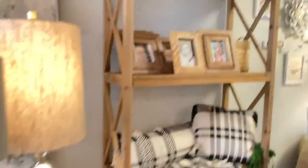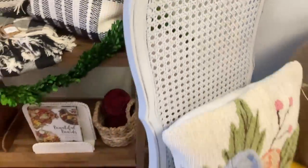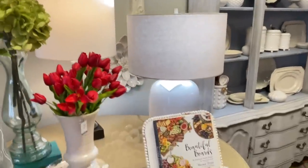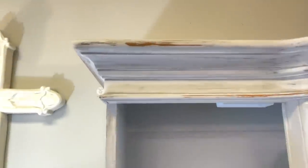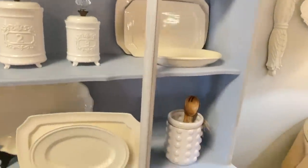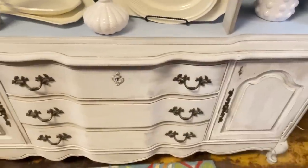Beautiful lamps, picture frames, and sort of the raw oak looking shelves again. Another one of those cane back chairs — and there it is painted in a gray, very popular right now. So pretty, very French country looking. Or European farmhouse, which is the style coming on strong and kind of replacing French country — it's more European farmhouse country farmhouse. And another sort of chateau cabinet — I like to call them — with the blue, the Louis blue, and all the white just pops beautifully on that blue. Oh my goodness — looks like original hardware, gets a new life here.